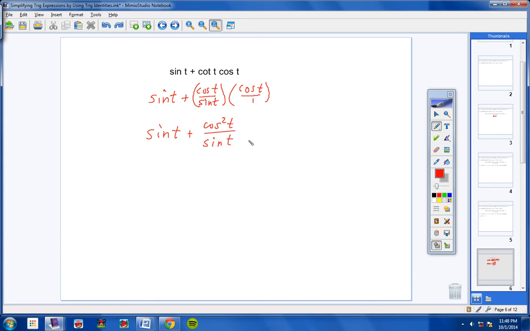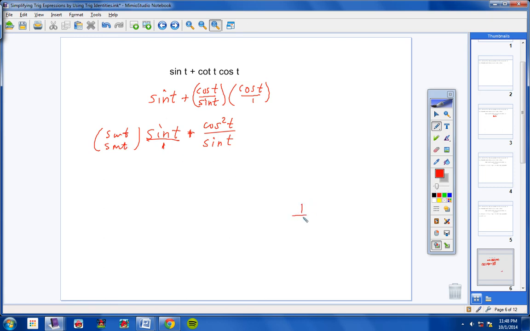Now, let's go ahead and put these two fractions together here, okay? So I'm going to put this over 1, all right? Now, I've got 1 for a denominator and sine for a denominator, and we know that when we're adding fractions, we have to have a common denominator. So, if I take this fraction here and I multiply the top and the bottom by sine, that will give me a common denominator. Well, Mr. Earhart, can you do that?